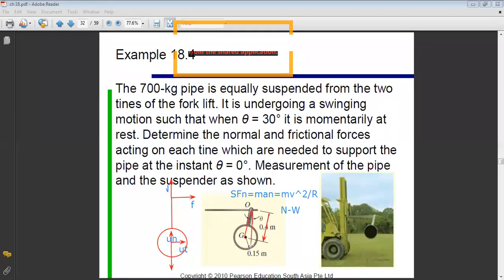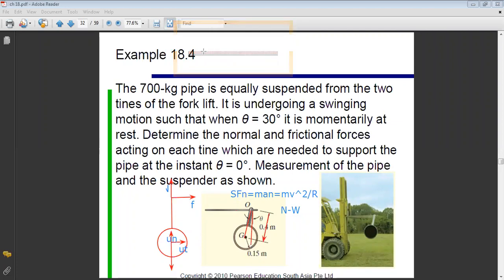Okay, so if we apply work and energy, what is the only force doing work here? Weight. Weight, very good. Okay, and what is the work of the weight? It's minus mg delta y of point G. What is delta y of point G here? How do you get delta y of G? At the initial position, what was y of G? So if I take y upward, both are negative.